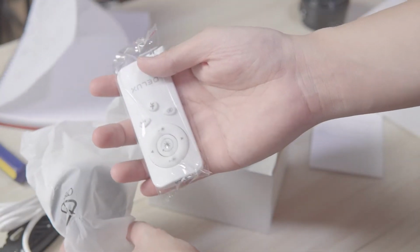What comes in the box is the unit itself, a remote control, and a mini tripod in case you don't want to mount it on your monitor or laptop. The remote is very special because it controls the webcam to your preference. Of course, it has its limitations, but it's a nice to have. Now, without further ado, let's proceed to the actual stuff.